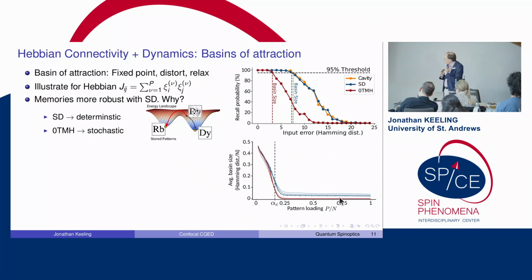And that's a typical behavior of a spin glass, or transition to a spin glass, that when you put too many patterns in, all of the basins of attraction collapse down to vanishing size. But with this alternate dynamics, with this steepest descent dynamics, you instead find that actually there is still some finite basin size. So this does not completely collapse. So this is why I said in answer to the earlier question, the dynamics actually matters for how robust things are. Did I answer your earlier question?